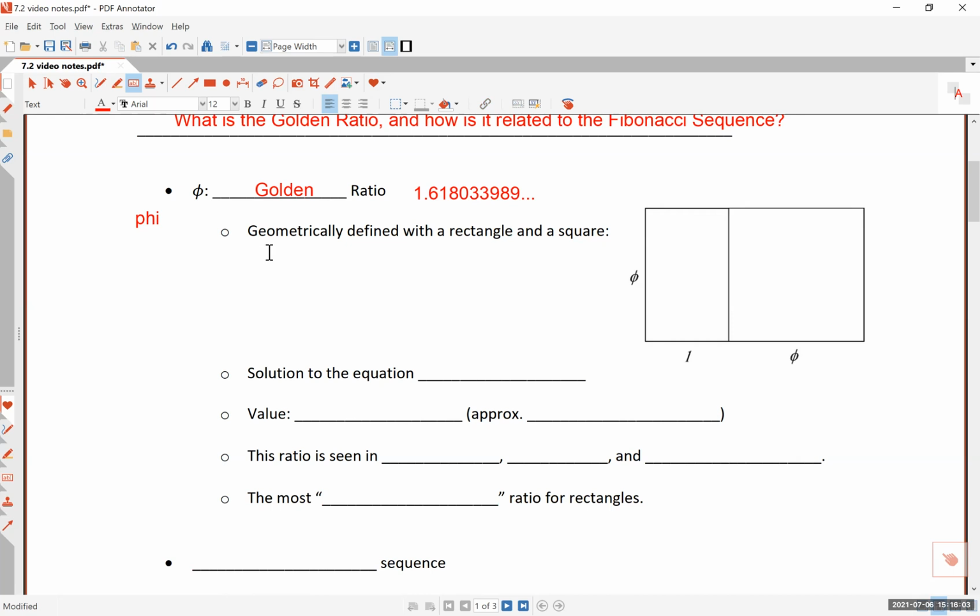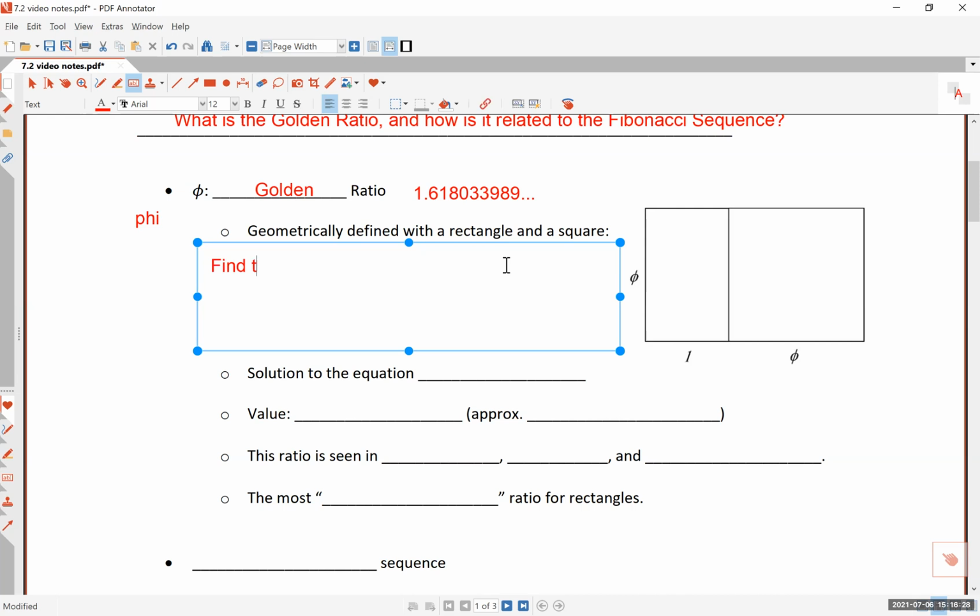Geometrically, it is defined in this way. Let me just go ahead and write this down first, okay? And then I'll talk about this. So the question is this. You notice here I have this phi by 1. So this rectangle on the left-hand side is phi by 1. The ratio of phi and 1 is, of course, phi. And so in the left-hand side, we have a rectangle representing this golden ratio, right?